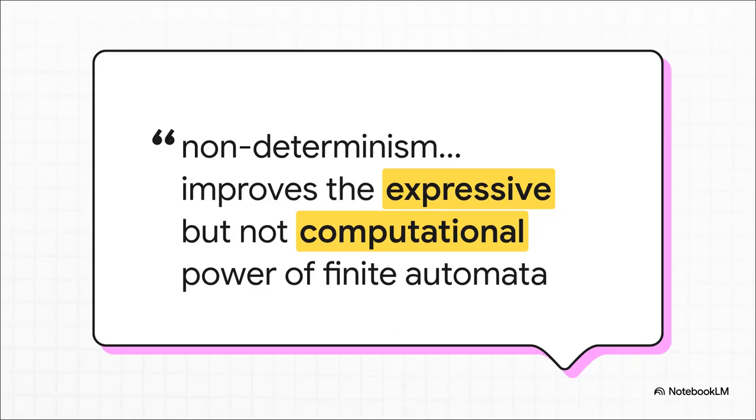And this is the first huge, mind-bending surprise in automata theory. You'd think that this superpower, being able to explore all these paths at once, would make the NFA way more powerful. But it doesn't. It turns out an NFA can't solve a single problem that a plain old DFA can't also solve. Even though they look totally different, their fundamental power is exactly the same.